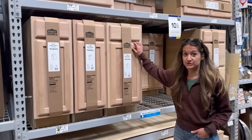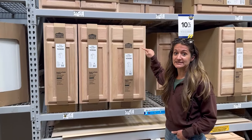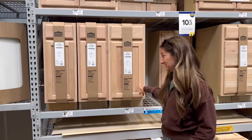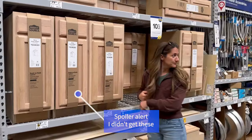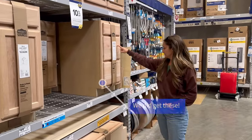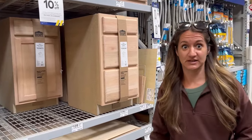I'm thinking I'm gonna need to use these, because this is the same style that is in my kitchen, which is very close to where I'm doing the builds, and they're fairly inexpensive. So I'm thinking I'll probably get two of these, and then let's see if they have... I really wanted the drawers, but it's too wide. So let's go see what else we can find.